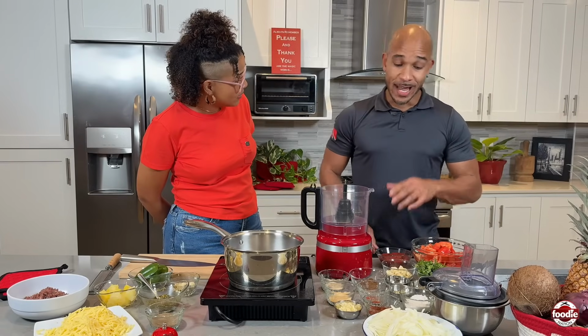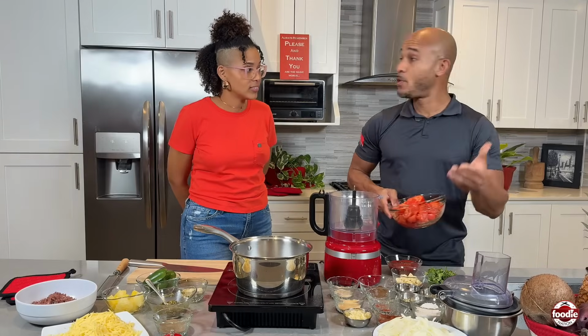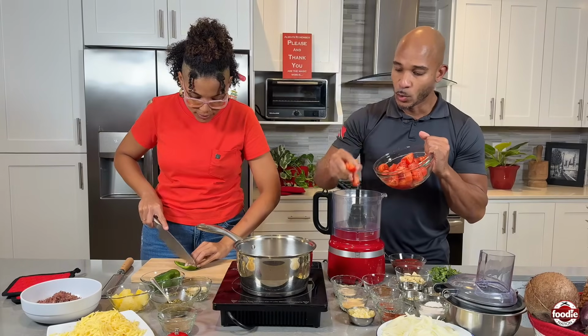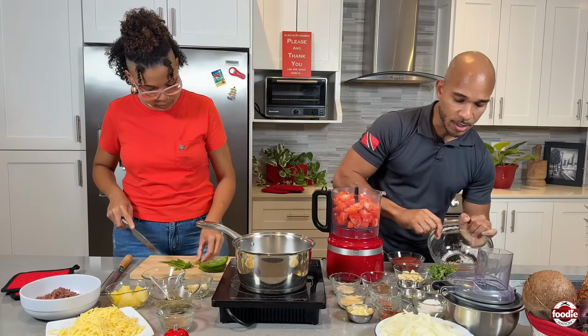I know it might look like a lot going on here, but what we're going to do is make the pizza sauce first, because you can't have pizza without pizza sauce. In the meantime, we're going to prep the other toppings as well, as I'm about to do. So, tomatoes going in the food processor. Let me just pulse this to break it down before I add the other ingredients.